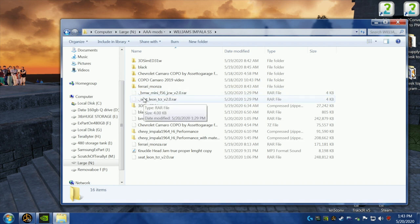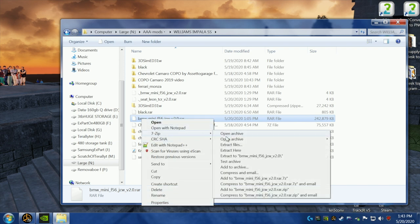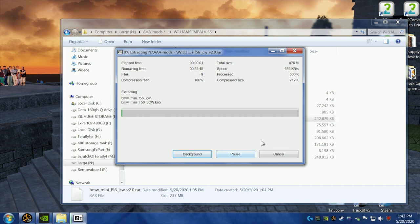Okay, let's do the BMW, so we find the little guy. Right there. All right, highlight, right-click, and unzip. And now, before your very eyes, my computer will take care of the hard part, unpacking the little rascal. I've never seen it, guys. Obviously I'm just doing it right now. Hopefully I'll show you step by step how I go about this and what programs I use to get where I'm going, and I can probably show you some things I've learned that I could never have shown you before, as I didn't know them myself.